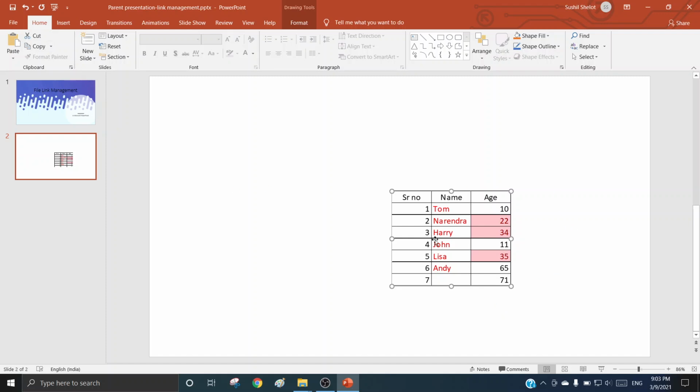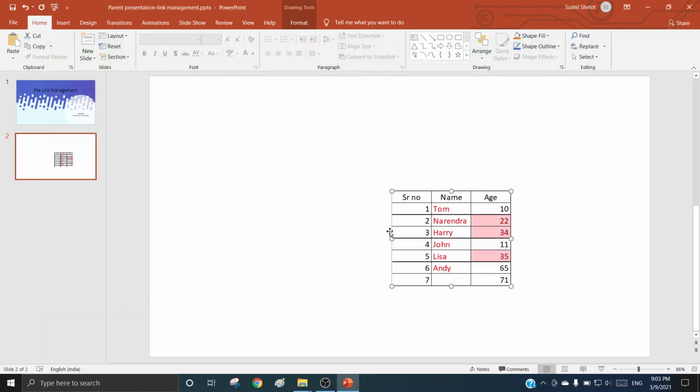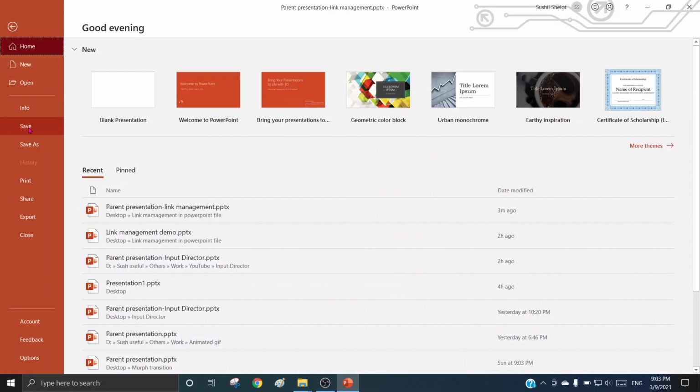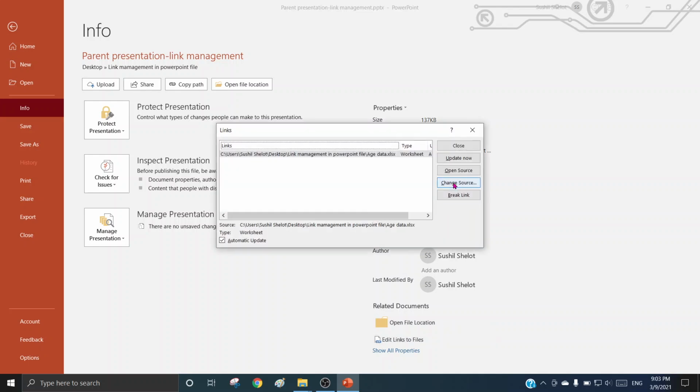This being an object picture, you will not be able to see the complete file here, but this will be presenting the image or the picture of the source. So the source, when it gets updated, it gets updated in the PowerPoint presentation also. We go to the next option here in file, info, edit links, change source.